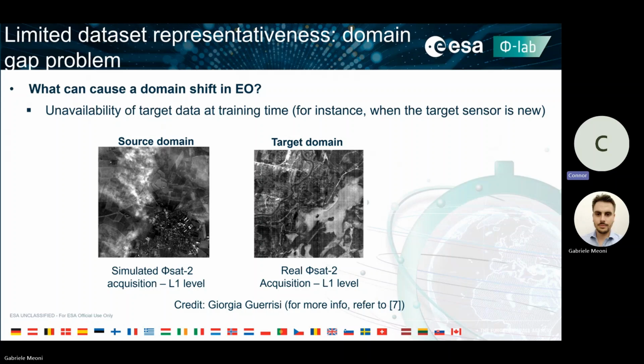This is what the data look like on the real sensor, but if you look at it, maybe on the screen you cannot really see it, the target domain is very different. For instance, there are some vertical lines called stripe noise. I'm not sure you can appreciate it from here. This kind of noise was not adequately modeled before, simply because you don't know the noise distribution, so you cannot do exact modeling of the data. So when you deploy on board, your model will experience a domain gap again.